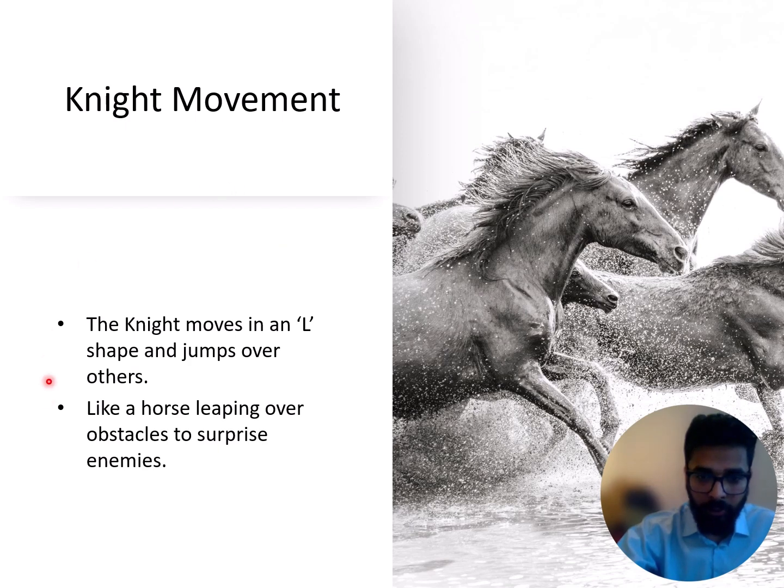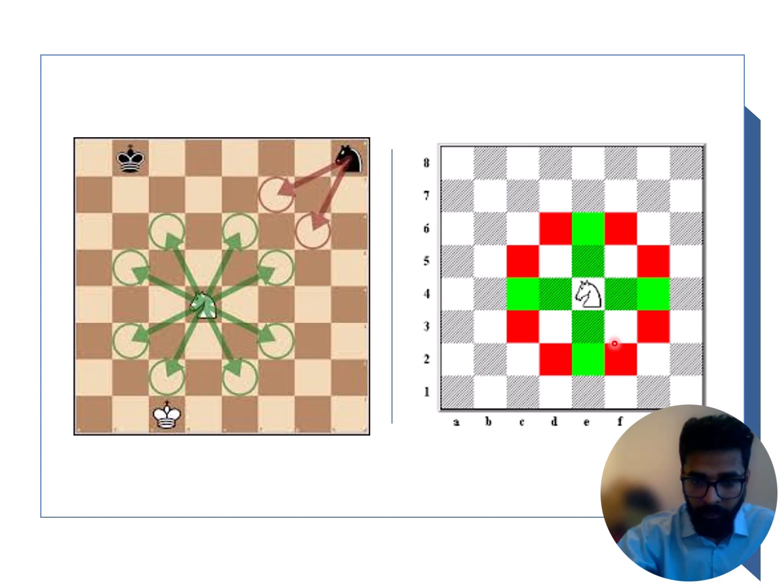So now we move to the knight. Knight moves in an L direction and it can jump over other pieces. If you can see, all the red boxes that the knight is covering are 8. And for more advanced players, we try to keep our knight in the center because it is covering more blocks. But if it is at the end, it is only covering 2 blocks. For example, when it is on h8, it is covering only 2 blocks.